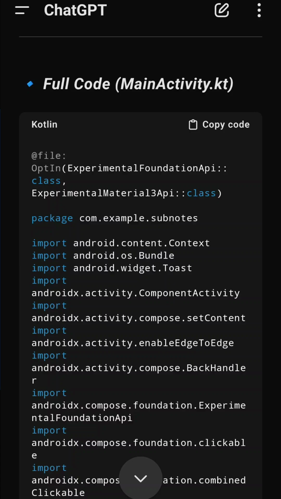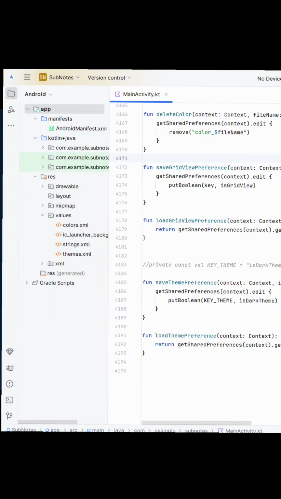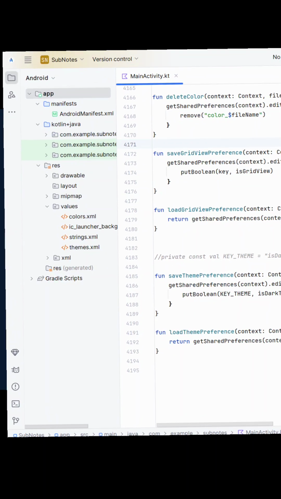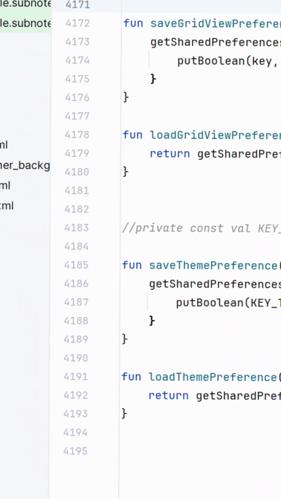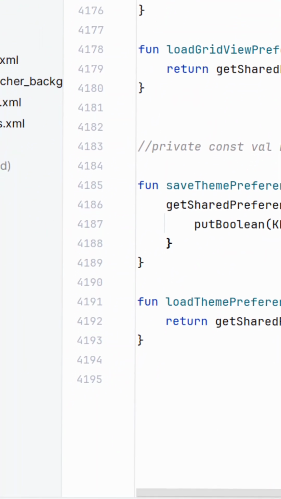I made one mistake using ChatGPT, which was that each window should have had a different XML file, but it actually wrote the front-end codes in the Kotlin file. I thought the number of lines wouldn't be too many, but I somehow ended up with 4,000 plus lines of code in a single file, which is obviously not a good practice.